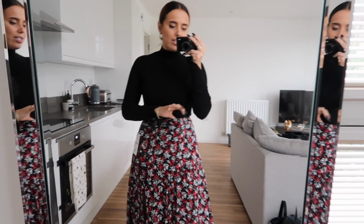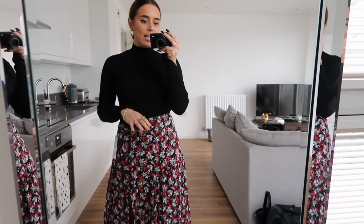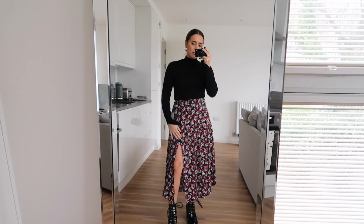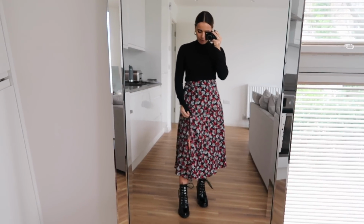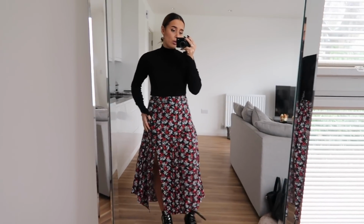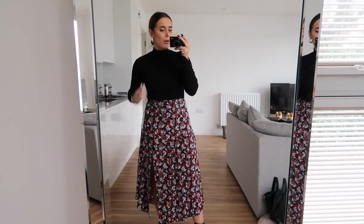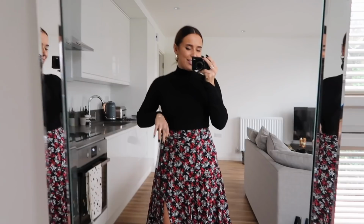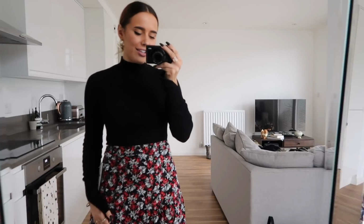I would definitely say just get your regular size. I sized up because it doesn't have an elasticated waist, so I wasn't sure what it was going to be like in terms of getting it over my hips. It has button up. I didn't realise all of these would be able to unbutton, so you don't have to worry about if you've got more of a curve to your hips getting over, because the reason that stops me buying smalls in a lot of things on my bottom half is because I don't know if it's going to fit over my ass. Why am I like this? The sizing in this is fairly regular. Just get your regular size.